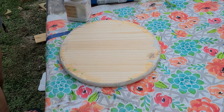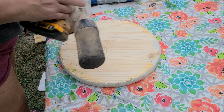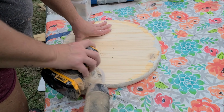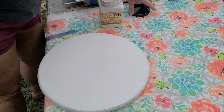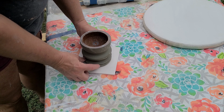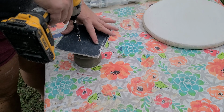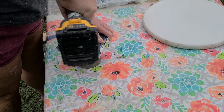But then we're just going to take some 120 grit sandpaper and we're going to sand it off with my battery powered orbital sander. We just want that surface to be nice and smooth to apply a coat of paint so that everything is finished underneath. So we're going to use 2 coats of the Dixie Belle Fluff using my Dixie Belle mini brush. Now you're just going to center that candle holder onto that 1/4 inch piece of plywood, and we're going to screw it in. I used 2 wood screws, and just screwed it down.